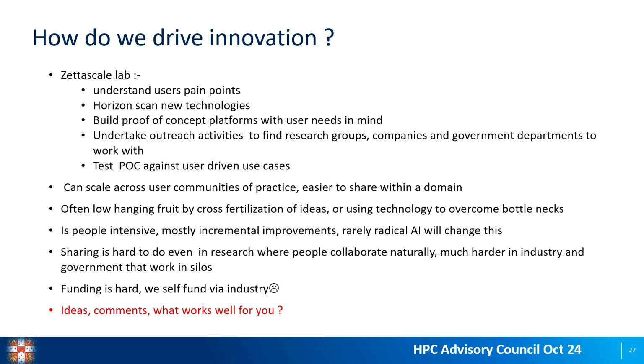Some kind of learnings that I think I've found is it's easier to scale across communities of practice. So if you have communities of practice like DiRAC, for example, I think one of the reasons why DiRAC is successful is it's a community of practice really on quite a restricted set of disciplines, and learnings and things you do in one kind of carry over. So this kind of like domain-focused or mission-led kind of activities I think are interesting. DiRAC's been doing that kind of quietly for a long time, but we don't really talk about those facets that make it successful. So if you innovate within a community of practice, it's easy to scale that innovation across. So you kind of innovate once and share.